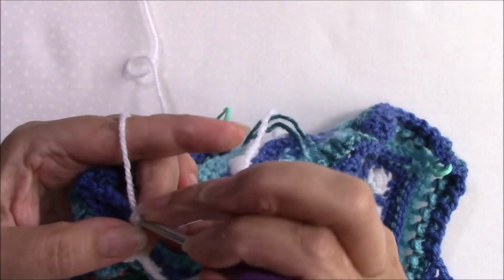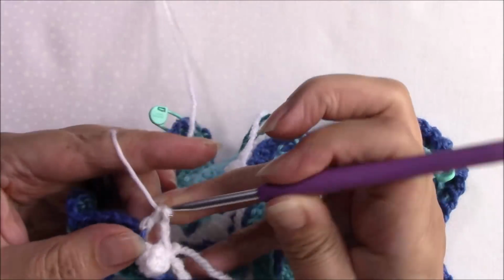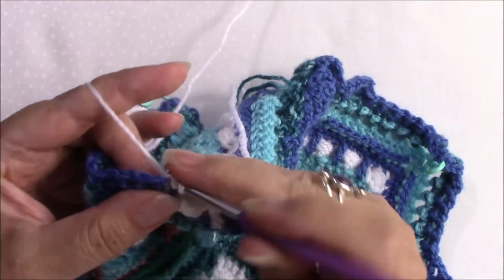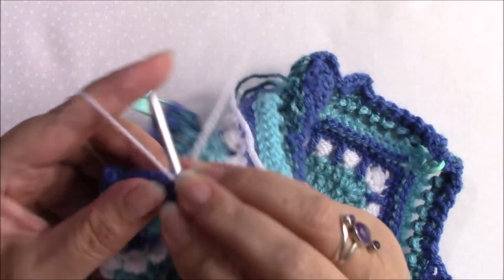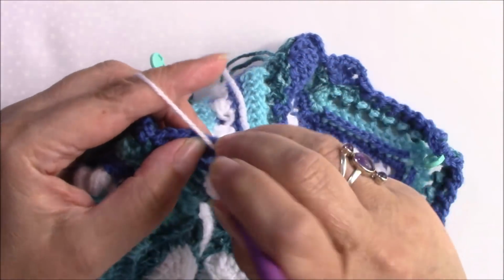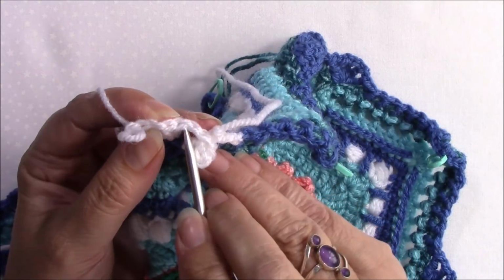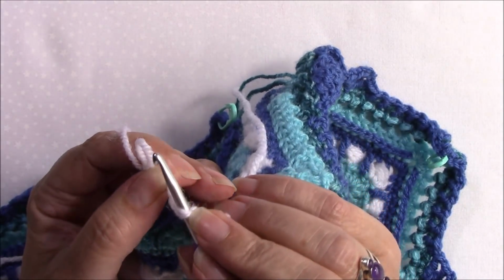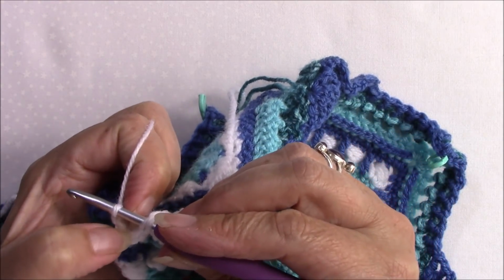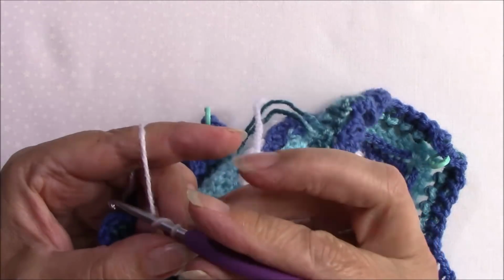Okay, we're going to chain 1, skip the chain 1 space, popcorn in the next stitch. So again, 5 double crochet, 2, 3, 4, and 5. Pull up the loop, take your hook out, put your hook back into that first stitch, pop the loop back on your hook, pull down, finger in the back or pinch at the front and pull through, and chain 1 to close it. Then again, chain 1.